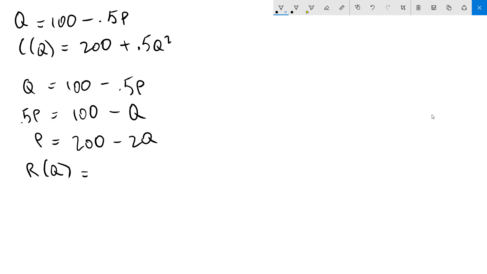Revenue is price times quantity. We've just solved for our price here with our inverse demand function. So I'm going to take 200 minus 2Q times Q. That's going to be my revenue. Marginal revenue is simply the first derivative of our revenue function. Let's actually go ahead and multiply out our revenue here to get 200Q minus 2Q squared. Take the derivative of this we get 200 minus 4Q.